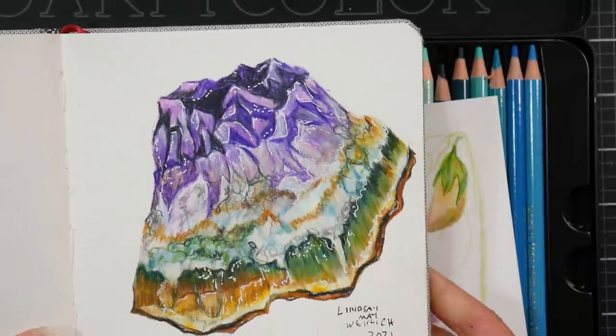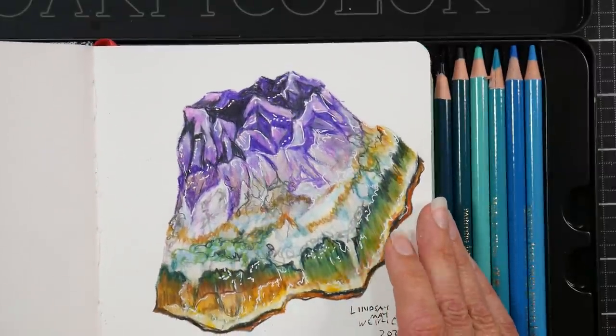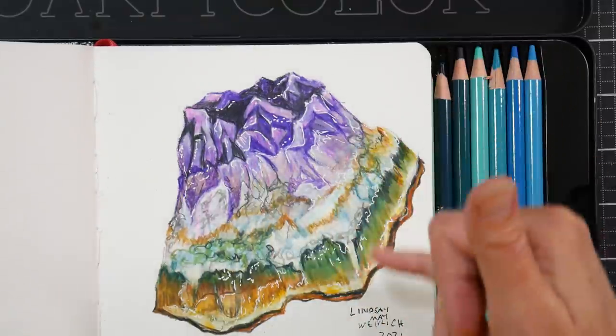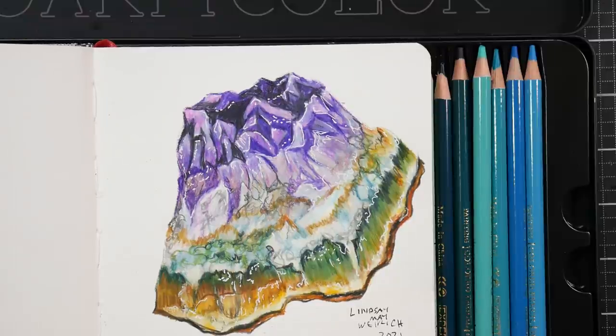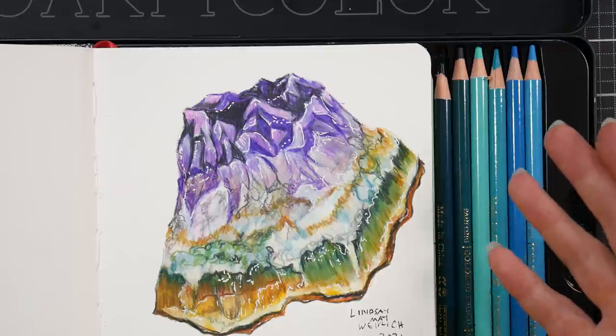This is a finished artwork I did with these pencils — this chunk of geode here. I really enjoyed working with them, but I'm not an artist who likes to layer, so there was a lot of layering going on at first. Then I went in with pressure using the white pencil and did a lot of blending with lighter colors, and I really liked how they came out. I did little dabs of gel pen at the end just to add some sparkle. They were fun — a lot like using Holbeins with the layering.